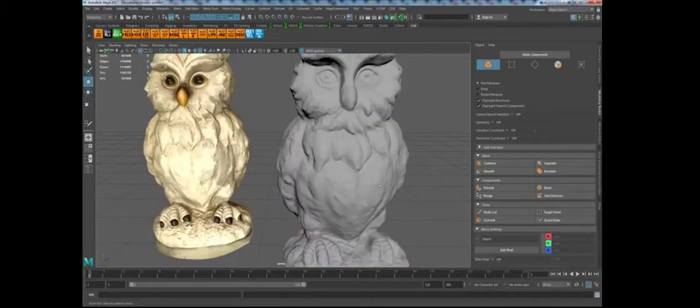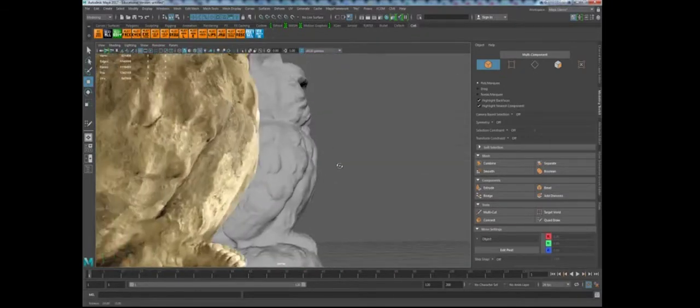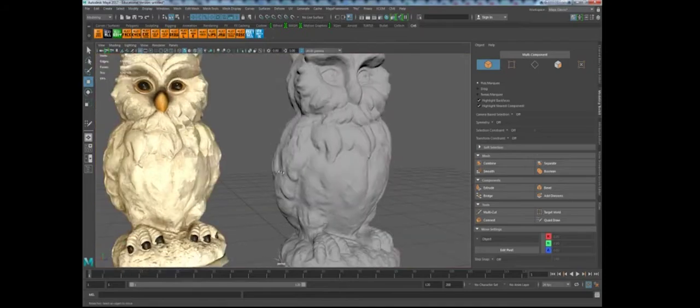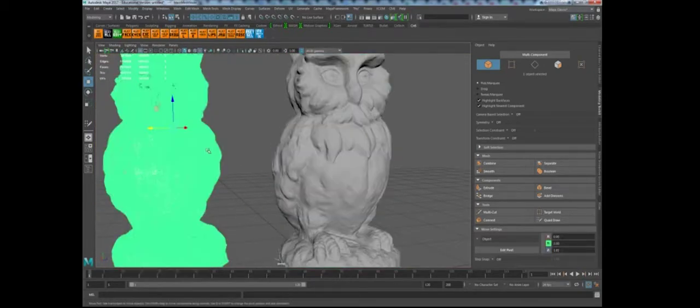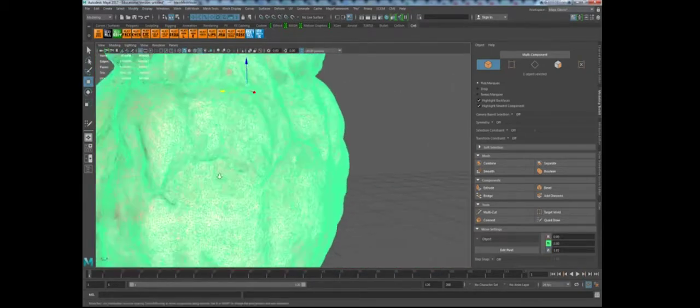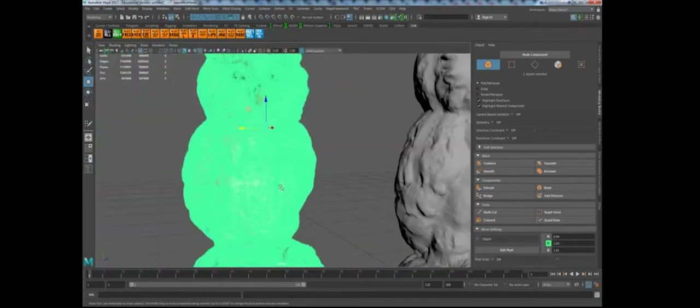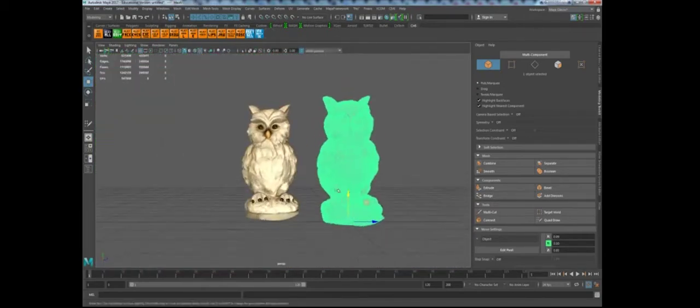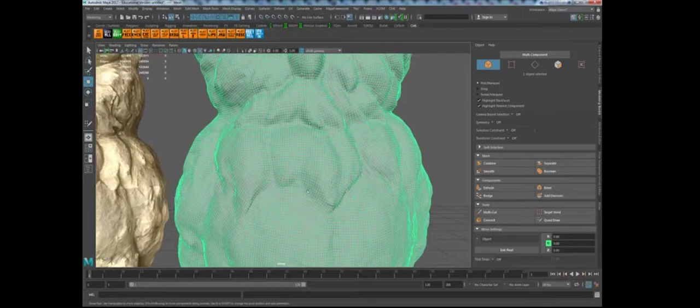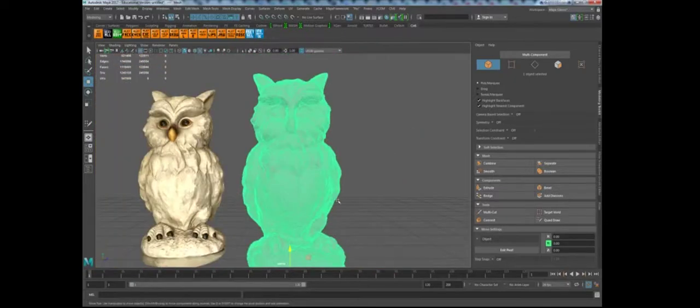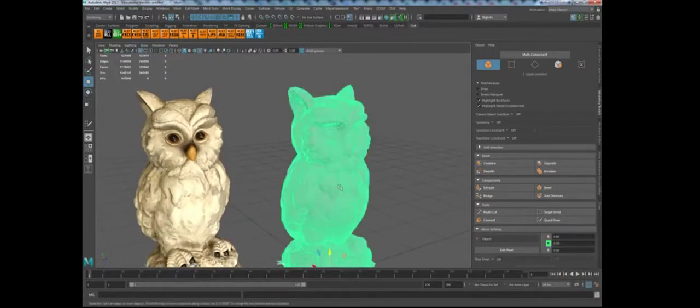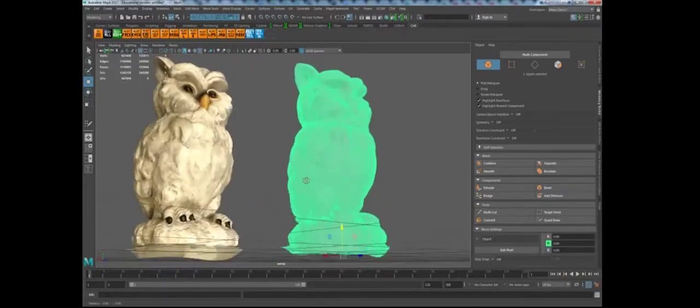And you can see that they both are very similar, but completely different in terms of topology. Like this is all triangles and very random, and this is a little bit more consistent. Right, now this may even be a little too dense. Like I may need to go back and turn that down a little bit more. This is looking like it's about 120,000 faces, 122,000 faces. And that's not ridiculous in terms of animation.